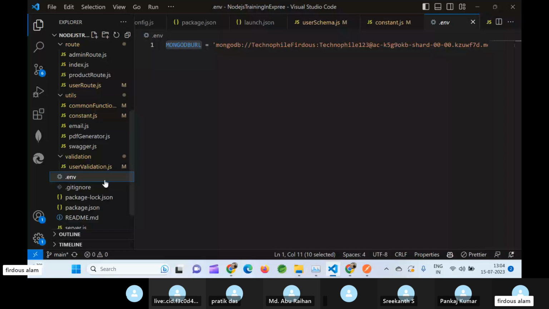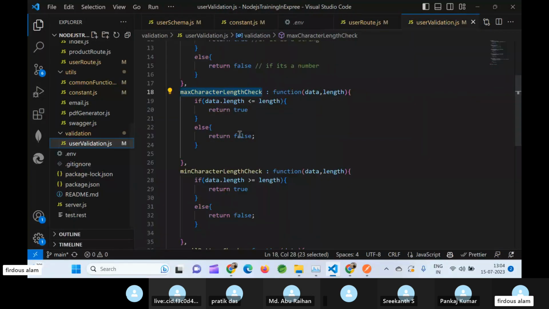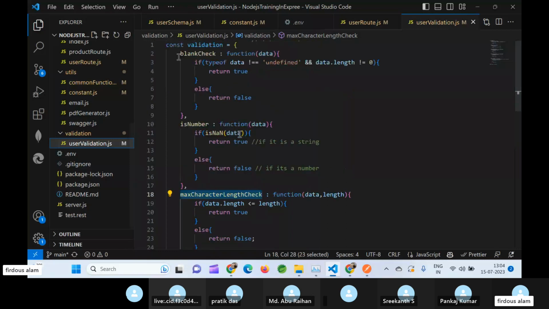A second thing we have done, we have created a common function from where we will do the validation. And we have created the validation functions which you can utilize in different places. Whatever checks we have to do, we will create a function based on our checking, whether we will check a blank, a number, a maximum character length, minimum character length, email pattern, anything else.